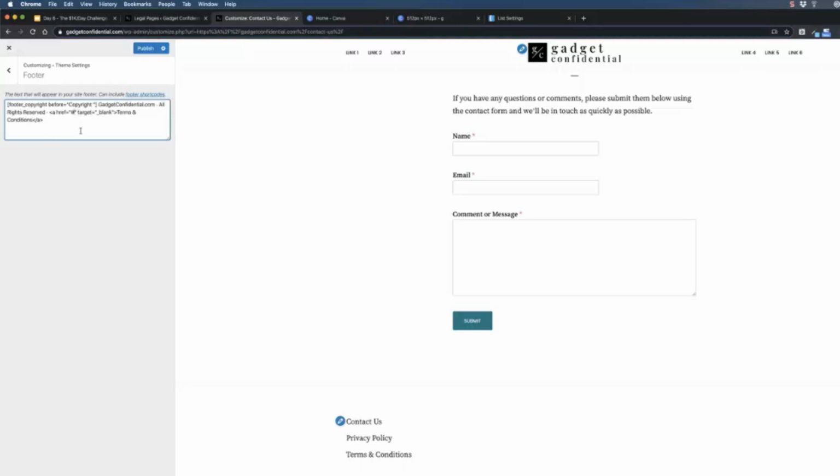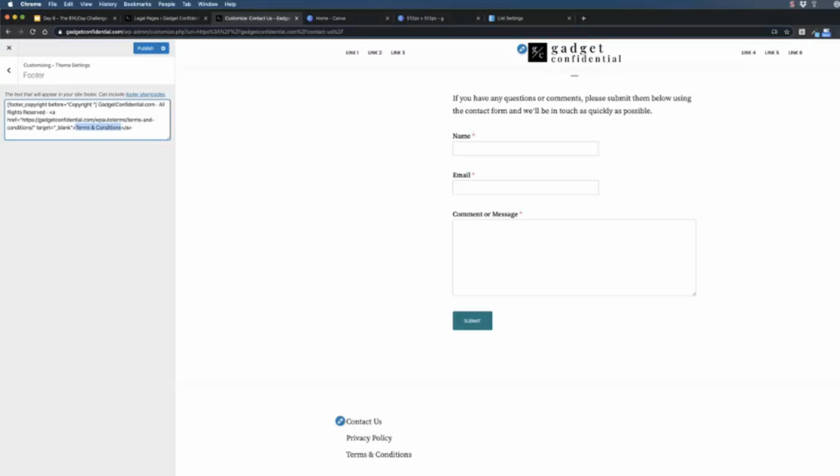So inside of href is really the hyperlink reference, which is the location that you want somebody to be sent to when they click a link. Target equals _blank means that when a link is clicked, the link will open in a new tab or a new window. And then inside of the anchor tags, which is what these A tags are here, is what text you want to be hyperlinked.